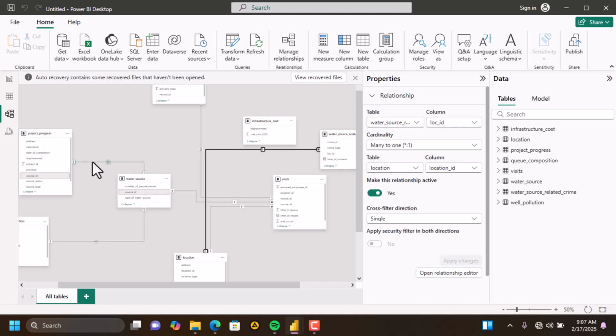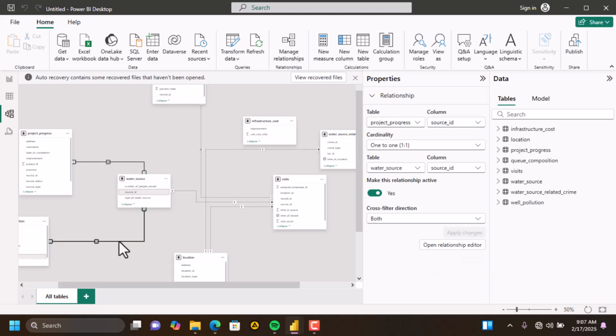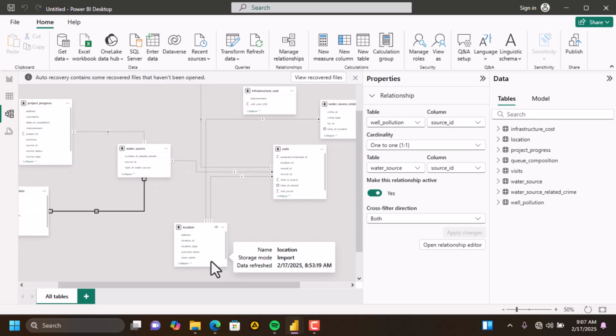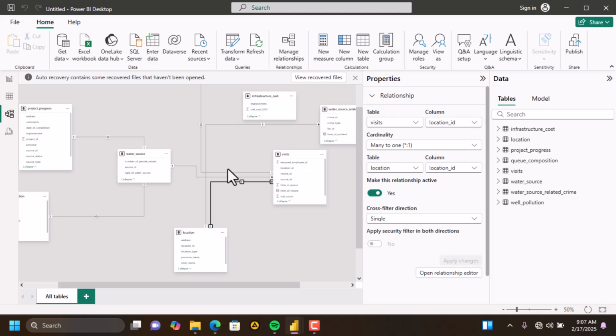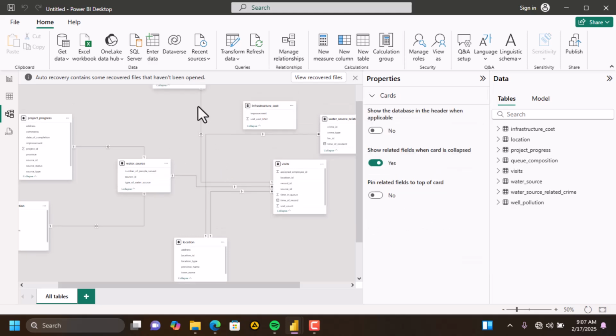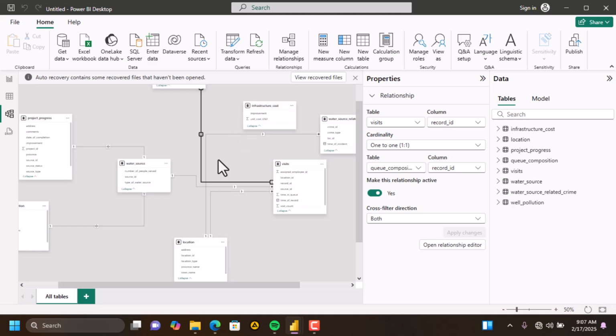The ones that are one to one, if it is bidirectional, no problem. But if it is one to many and it is bidirectional, you have to be careful and change it to one direction, so that at the end of the day, if you need to, you can change it back to bidirectional. So I think we are good to go for now.